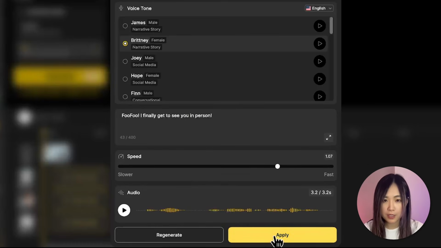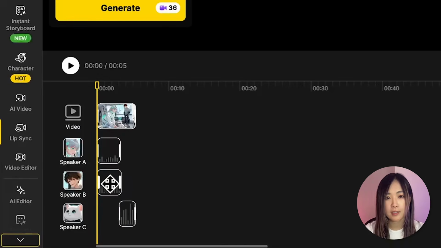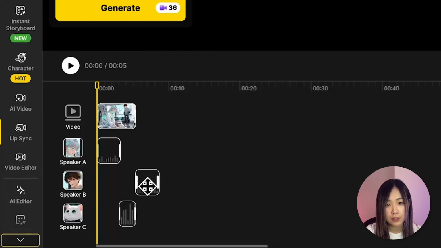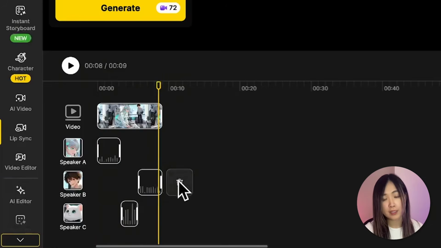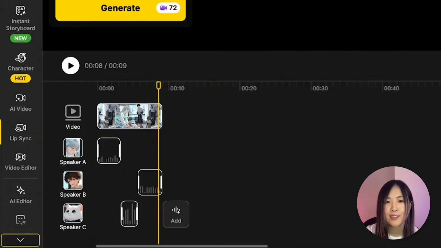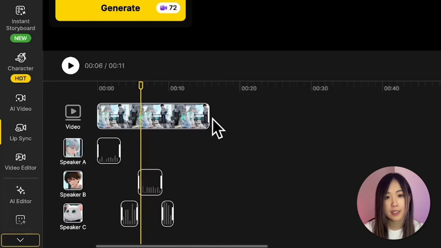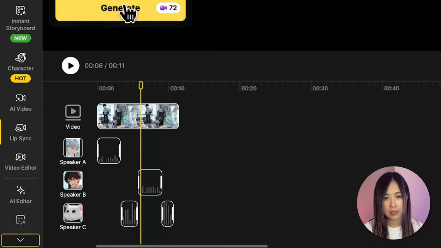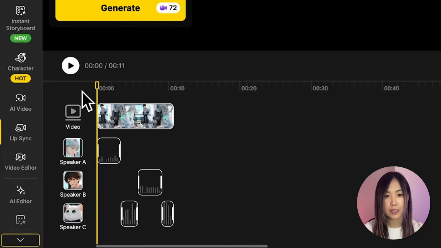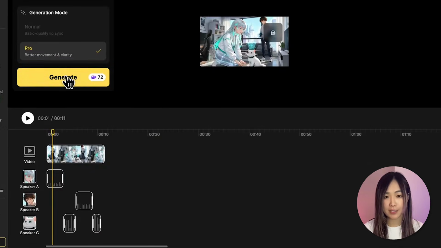And when we're happy with the voice, click Apply to add it to the timeline. Repeat for each character, and then we can arrange the audio clips so the timing matches our scene. We can also add additional lines in front of or after the audio that's already on the timeline. So for example, let's add a quick line at the end of the cat. Up top on the image, we can adjust the time by dragging the end of the clip. This image confines the entire generated video. And we can click the play button to preview the flow. Once the timing feels right, we can click Generate.